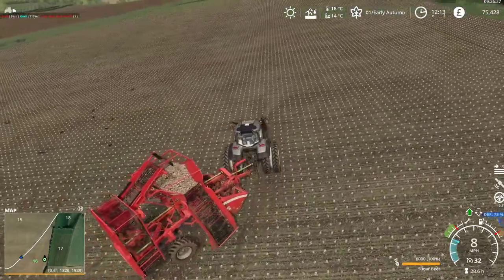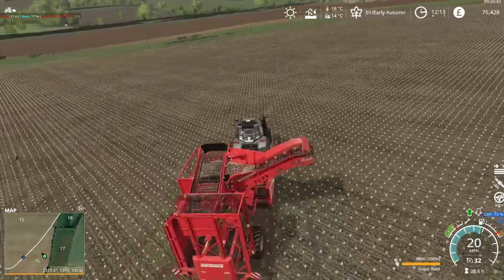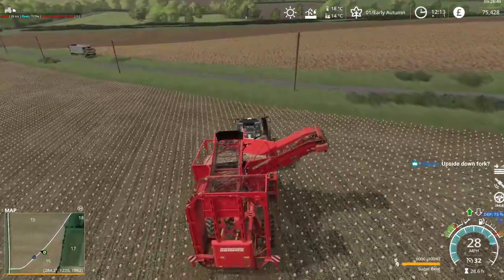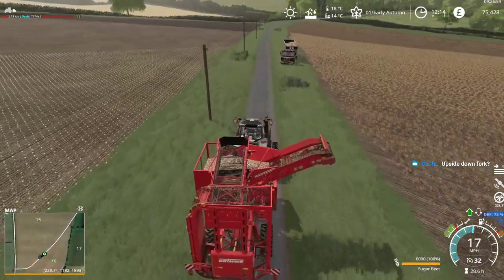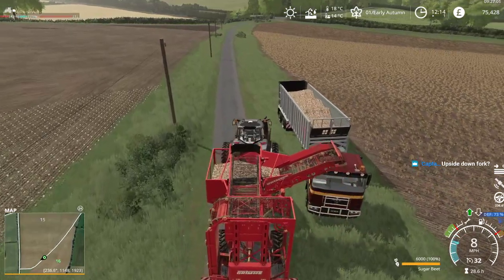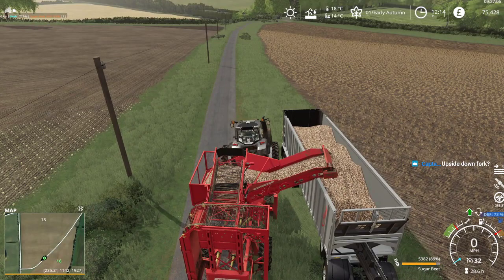And the bacon. Mommy, you filled this up for me? I didn't fill it up for you. Upside down fork. You filled this up, Daddy. I filled it up, yeah. Did I say something about upside down Daddy fork? Filled this up for me, Mommy. Yeah.